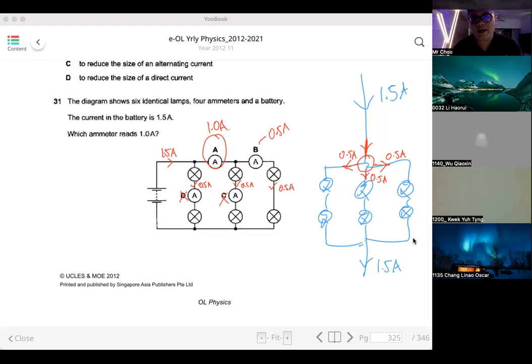When you go to a higher level, you need to calculate here and there, because different resistors will give you different values. But the idea is this 1.5 ampere splits equally among the three branches because they have the same load. Is that clear? Can? I hope this will clarify the circuit to you all for a start.